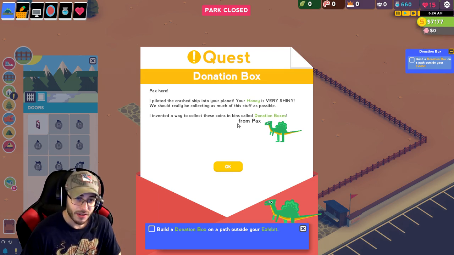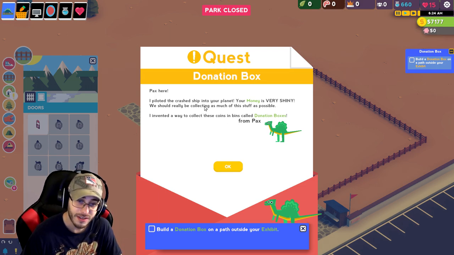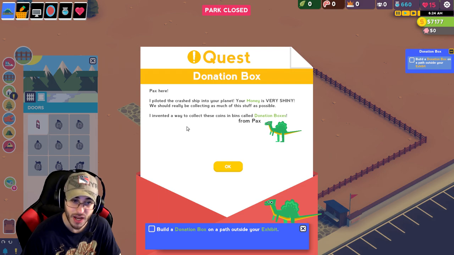Pax here! I piloted the crashed ship into your planet! Good job, Pax! You suck at flying! Your money is very shiny. We should really be collecting as much of the stuff as possible. I invented a way to collect these coins bins called donation boxes.